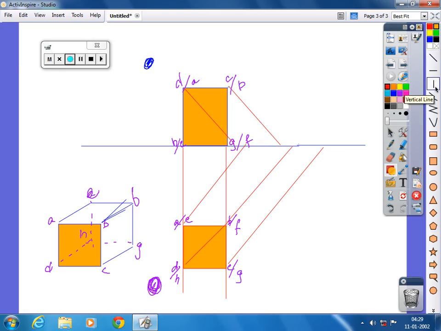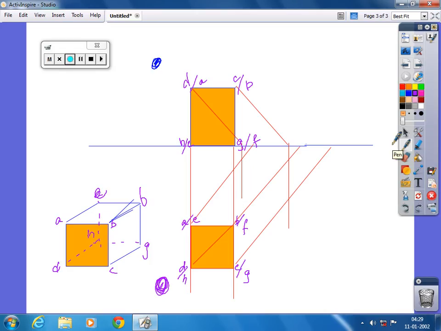Next, what do we do? We draw perpendiculars. Okay, so now you have to pay attention. We have point A here. Point A is projected to the axis. After that, it is dropped down. So this line contains the shadow of point A. So now here, where do we have point A? This is point A. So this A and this A coincide here. Is that clear? Understood? So this is point A dash.